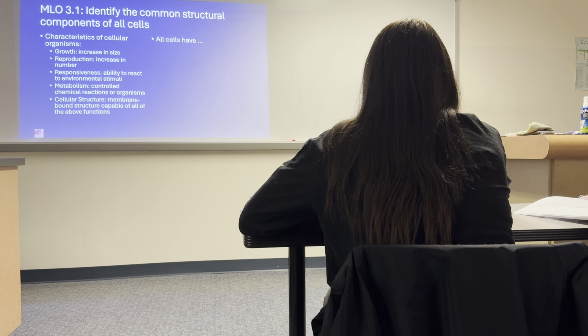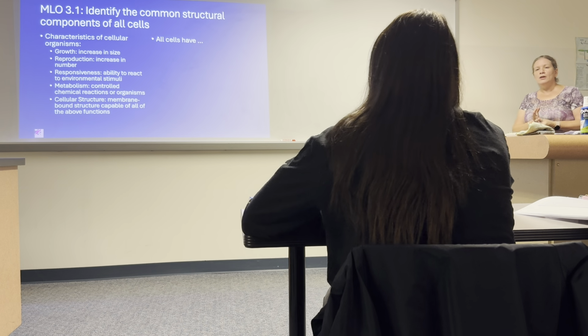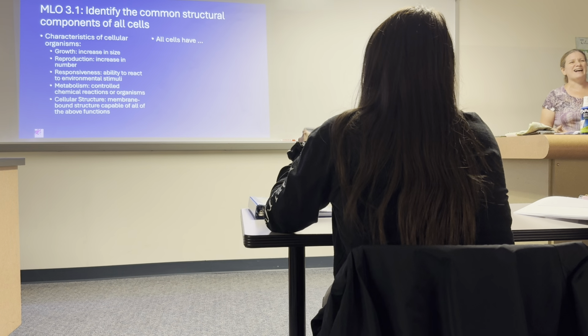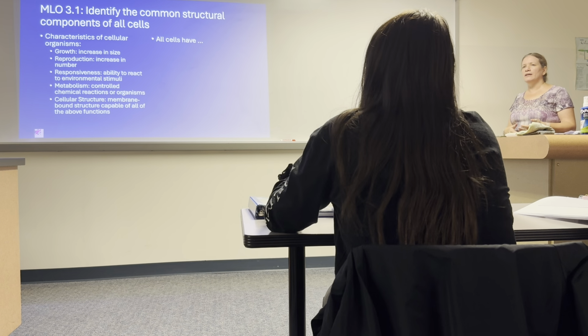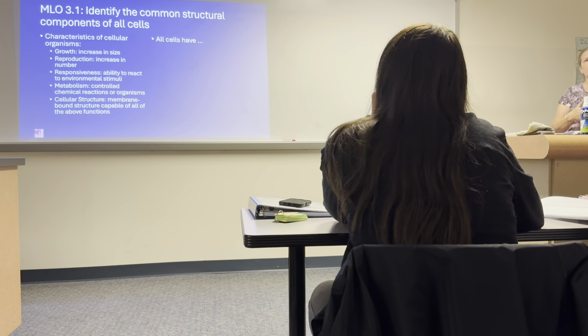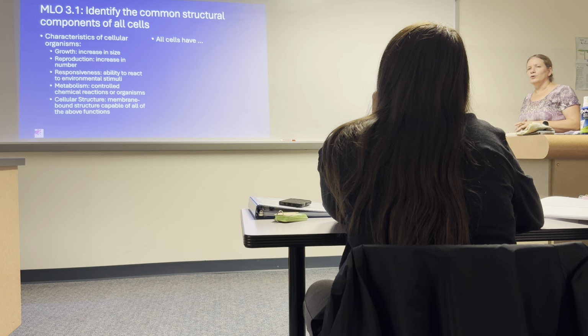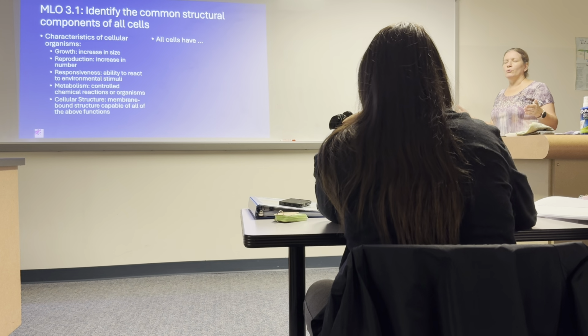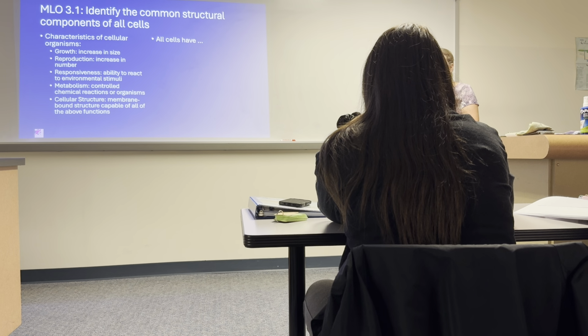So, we're talking about cellular organisms. Before we go too much into the cell structure, what are the characteristics of cellular organisms? One, we have to have growth. An organism must be able to grow, increase in size. Okay, not just in number, but they do actually increase in size. That can vary. Obviously, a multicellular organism increases in size more than, say, a single-celled organism. A single-celled organism generally increases in size solely as part of that cell replication process before they divide into two cells.